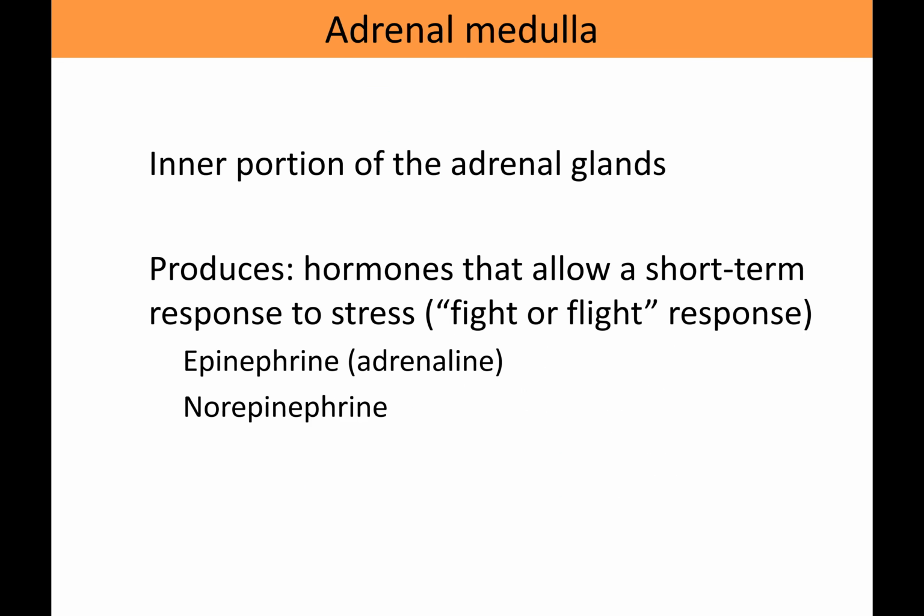So we're going to talk about the medulla first. And the medulla is going to be short-term stress. Okay, so an emergency situation, which we call fight or flight. If you want to think of adrenal, think of adrenaline or epinephrine. That's just a synonym for that. And so these hormones here are going to increase your heart rate.